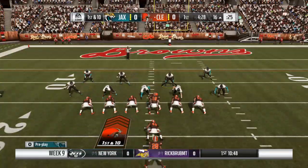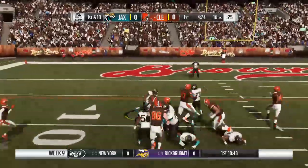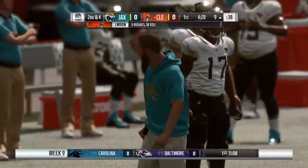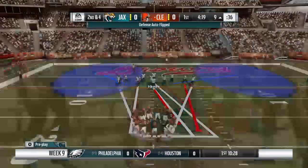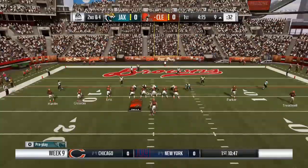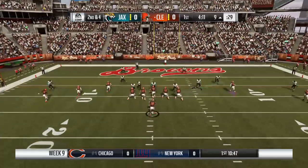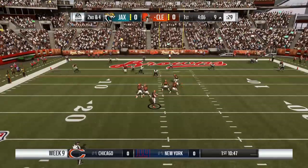Green, 39, green. Back to Mixon on first down. And now running right through it. And able to push his way forward here for a good little gain. It's a 6-yard pickup, and it gets him to 2nd and 4. A quick burst there, and he nicely bit off a pretty decent gain. Now they'll throw here out of the gun.